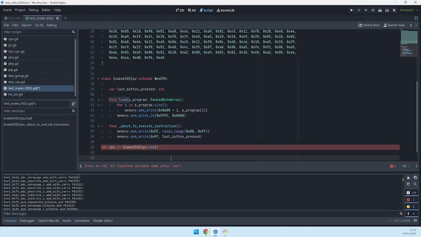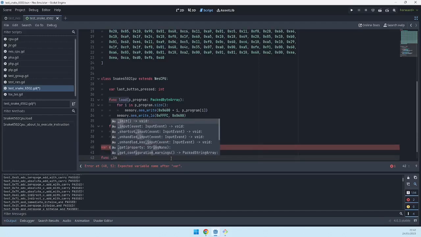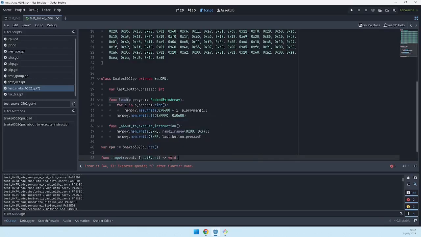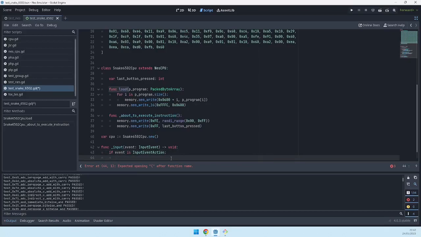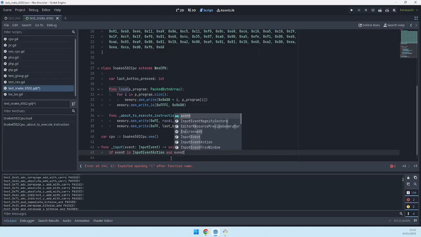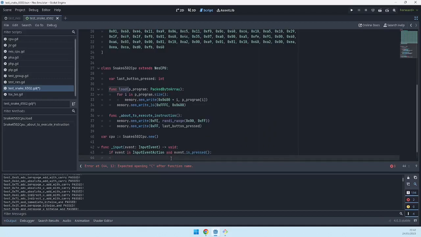And we can have a function input event: if event is InputEventAction and event is pressed, we can set the last button pressed of our CPU to whatever we like.